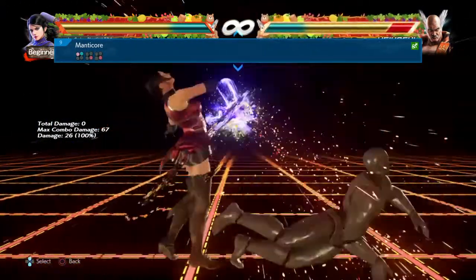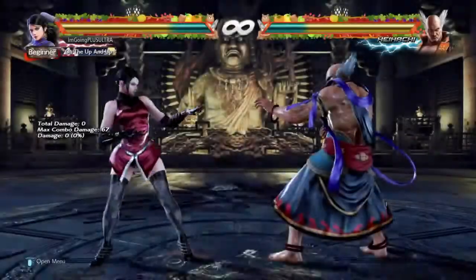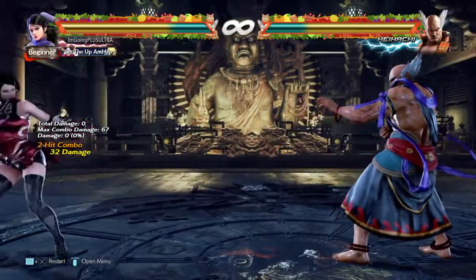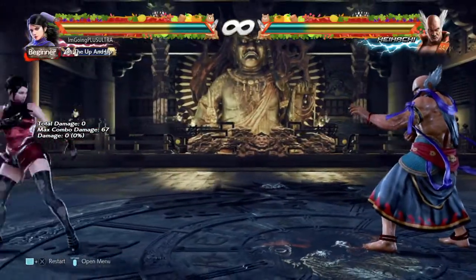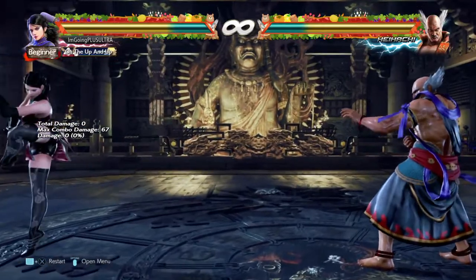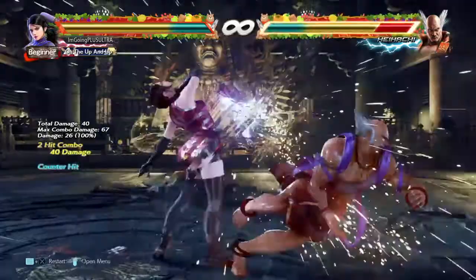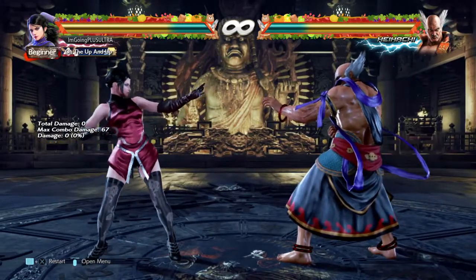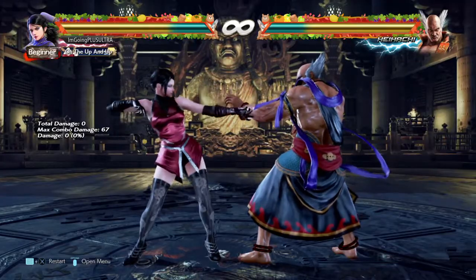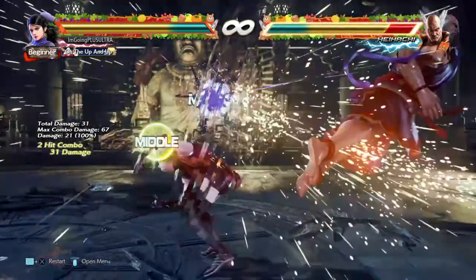1, 2, 4, 4. This string does not combo all the way through. I think just the first part. Yeah, the last one does not hit. However, I think it's on counter hit. Yeah, so on counter hit it fully combos. But one thing I wanted to show was, let me see.